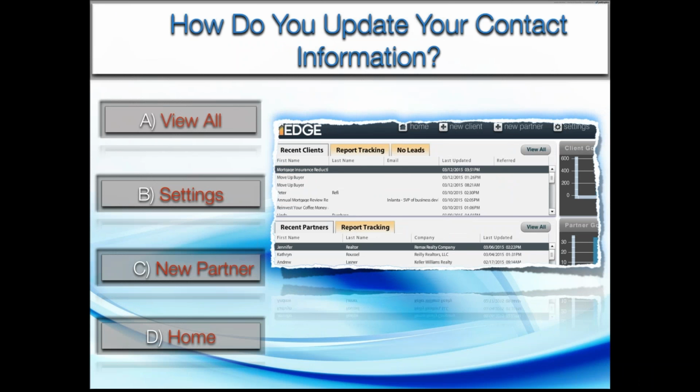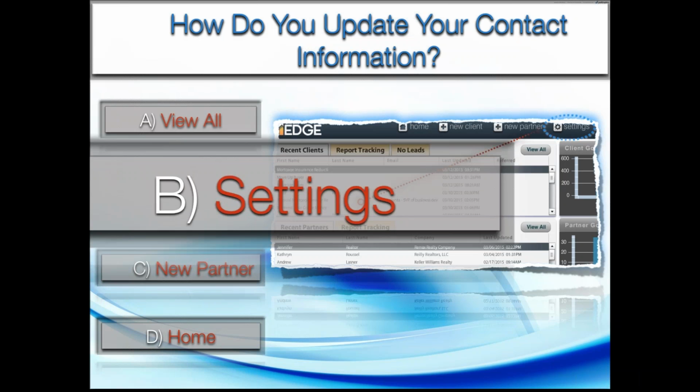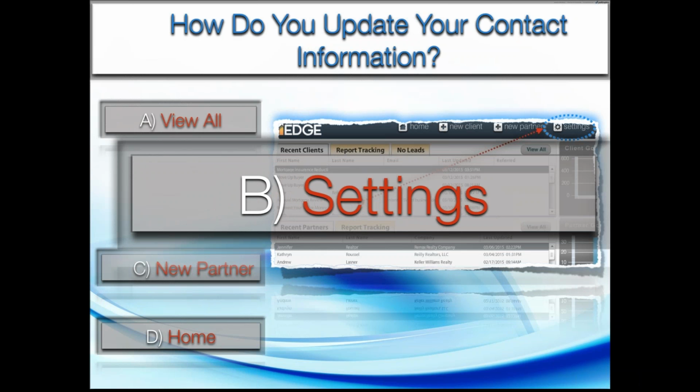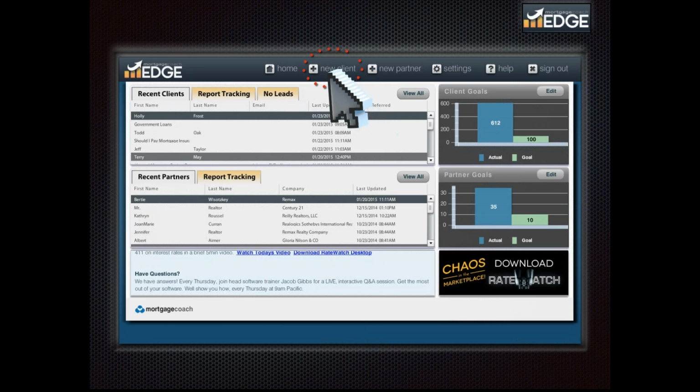How do you update your contact information? This would be contact information that your borrowers will see anytime you send out the report. So these are the options here, and as we walk through it, just to give you a refresher, if you did not select this as an option, then we need to make sure that when we get in there, we'll refresh it for you and show you the options. Okay, so that's the settings. That's where you're going to set up and create your contact information moving forward.